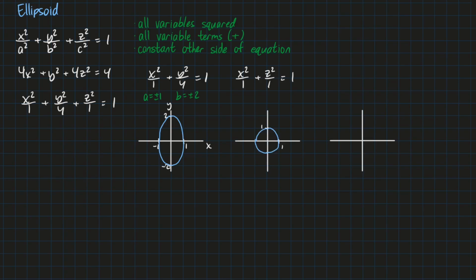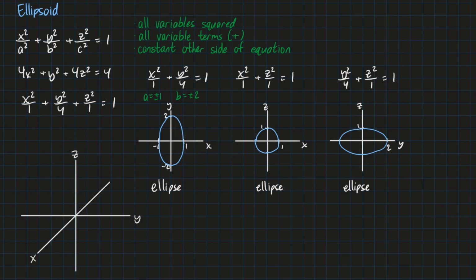Now let's cover up the x, and if we plug in a 0 for x, we are on the yz plane, and we're left with the equation y squared over 4 plus z squared over 1 equals 1. And this is another ellipse equation. So if we covered up each variable and plotted the equation for the other two variables, we see sketches of ellipses. So let's go to a 3D graph and try to plot this.